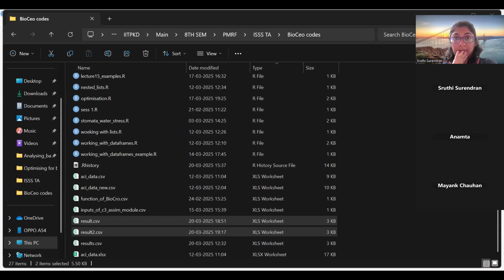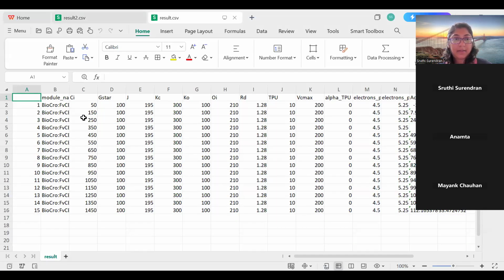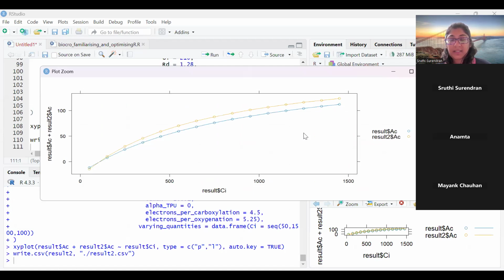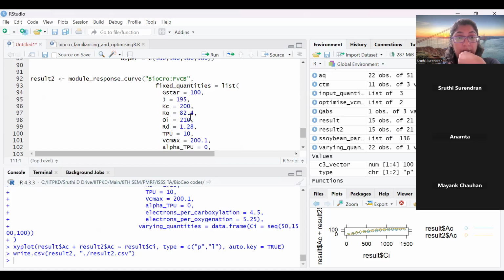Let me just share this. So you can see that we get these results in the form of Excel files also, if you write it. So these are the curves. I think you weren't able to view it. You should have told me, but it's fine. So these are the curves when we change the 200 value. Now, these are the curves when we don't change the value to 200 and we use the original value 262.3.